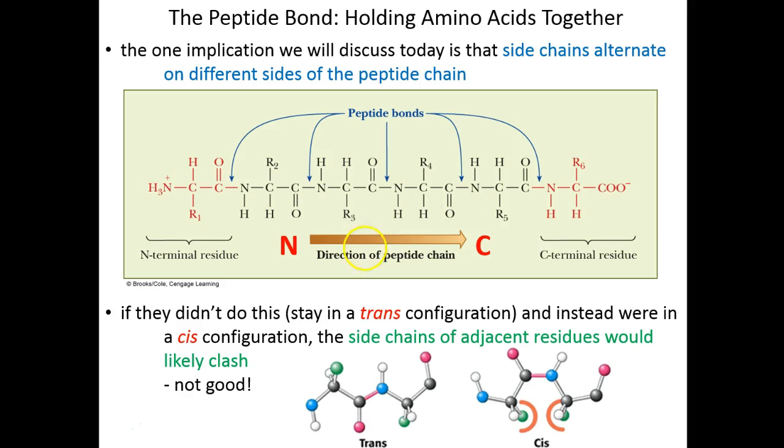And again, proteins always go from N to C. The amino end marks the beginning, the carboxy end marks the end. Directionality matters. Remember dog and God. The direction of the sequence is important.